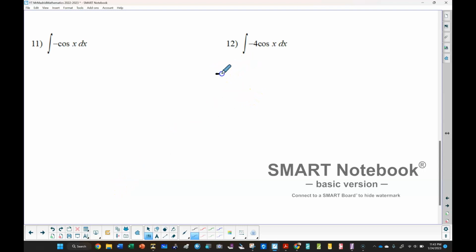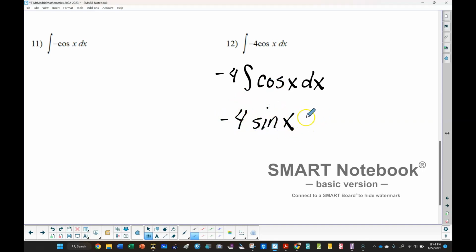So here in this case, let's separate out that constant. We've got cosine x dx. What you guys can do is look at the formula chart and see what cosine x integrated is. If you're going to integrate cosine x in terms of x and you said sine, excellent. So we get negative 4 sine x. And of course, since we're integrating, we know that this constant of integration can represent all constants. So this represents a general solution.